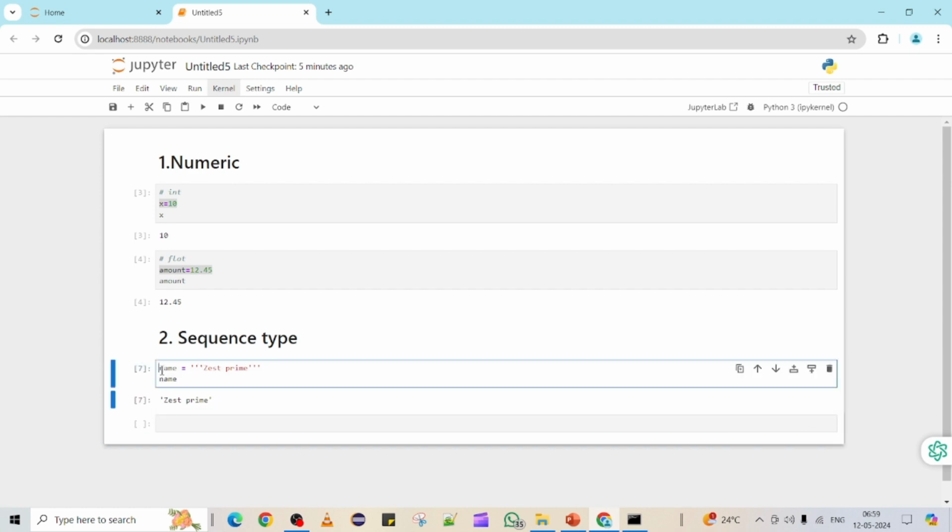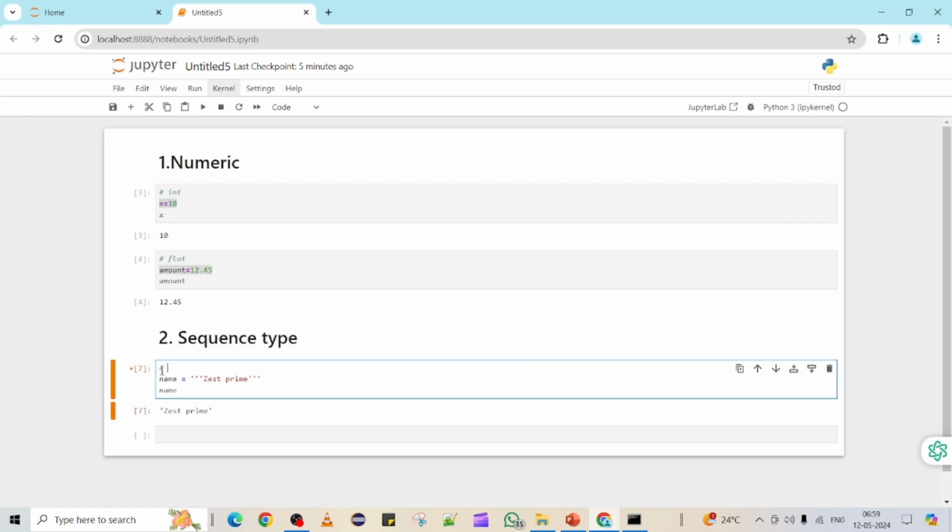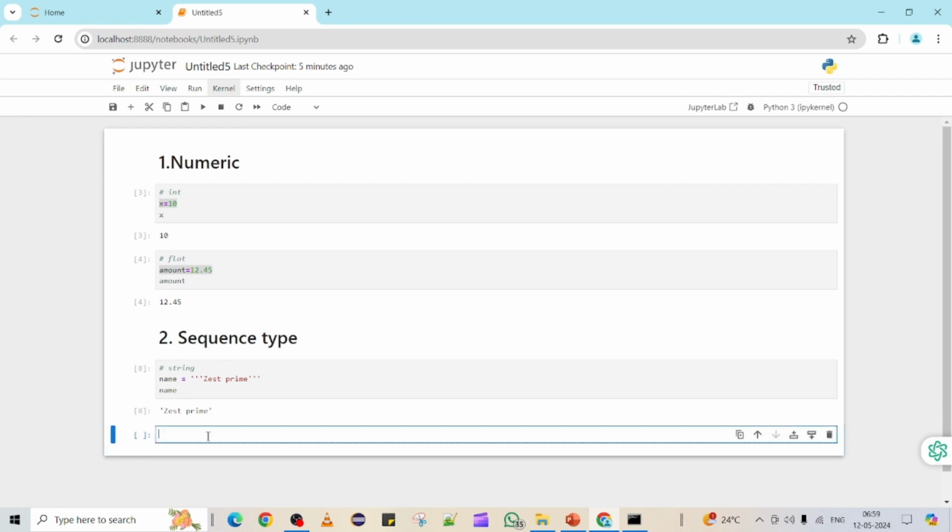So basically this is of type string, right? So this is of string type. So the next type is a list. A list is an ordered collection of items. Example, if you want to declare different numbers, you can put them into the array, and you can put any number of types. So these are the different types of elements. If you want to put them into an array sequence, you can use it. This is a kind of list.